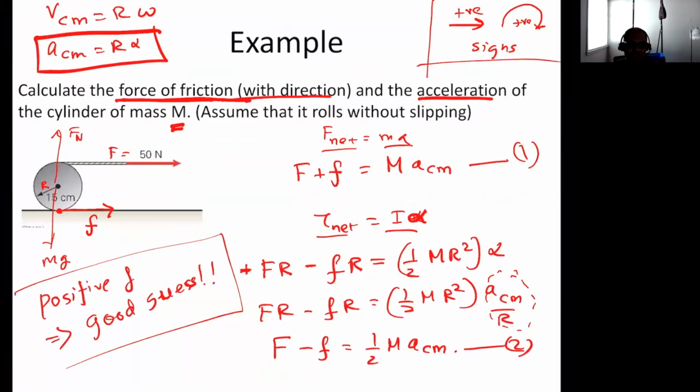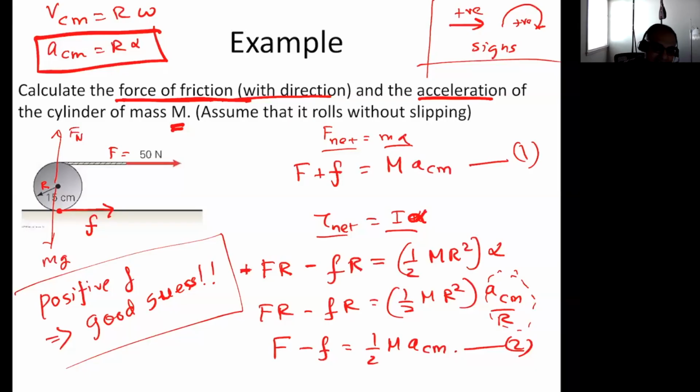Suppose I had incorrectly guessed the direction of the friction, then what would have happened is in the end, I would get a negative answer for friction. And that is simply the math telling me that my guess for the direction of friction was wrong. I simply need to point my friction arrow in the opposite direction. So the only thing that I would need to do is change the arrow for the friction and make it point in the opposite direction. That makes sense? So I told you that the math tells you in the end whether you guessed the correct direction for friction or not. And so you don't need to actually expend any brain power in figuring out the direction of friction. So is everybody clear about this problem?